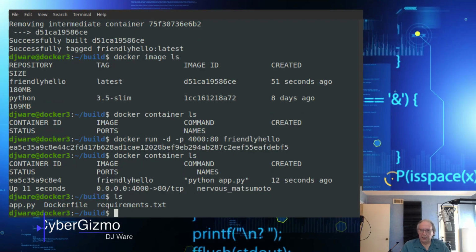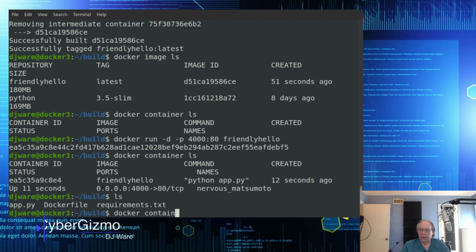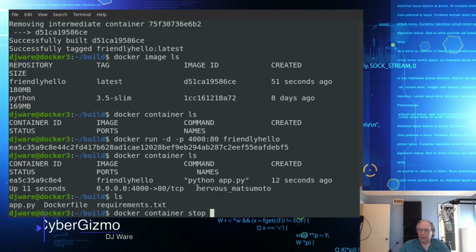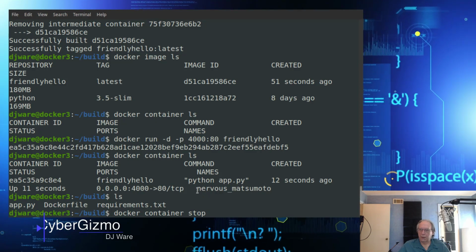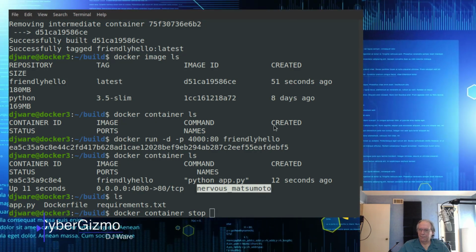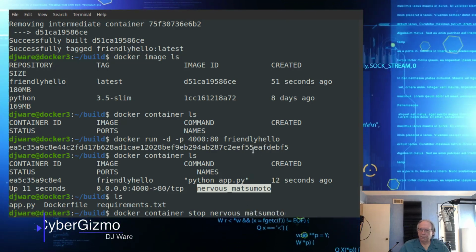And at this point, what I can do is a docker container stop. And I'll do it. It's nervous_matsumoto. I'll go ahead and do that. And that should shut down the front end.